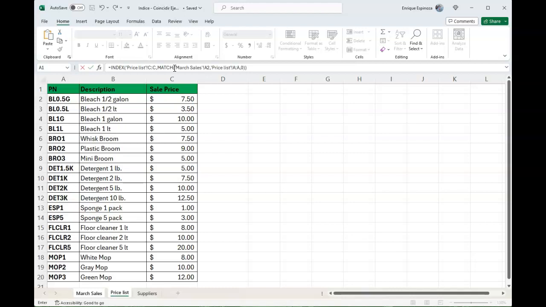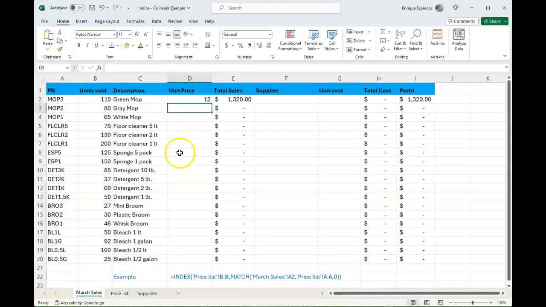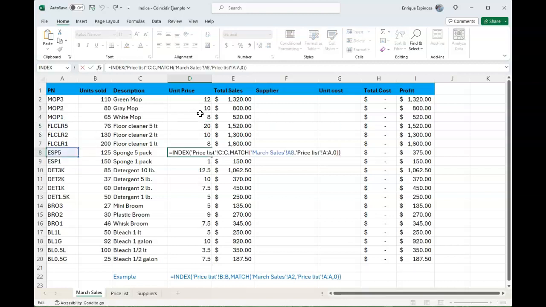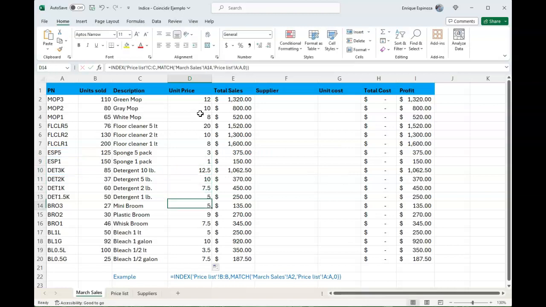We're going to do an enter right here. Then we can see that the unit price comes as a number value. We can do a fill right here, double click. Then it's going to bring all the different unit prices for every product. You can do an F2 right here on any of the cells to make sure that your lookup is against the correct item.